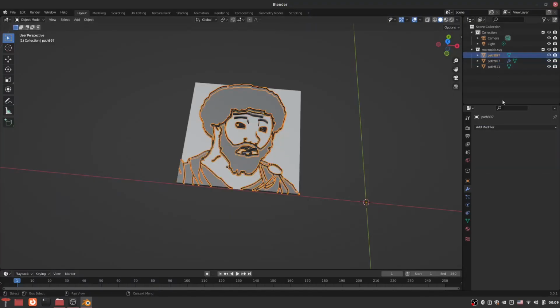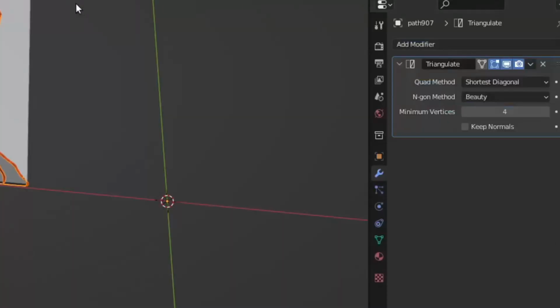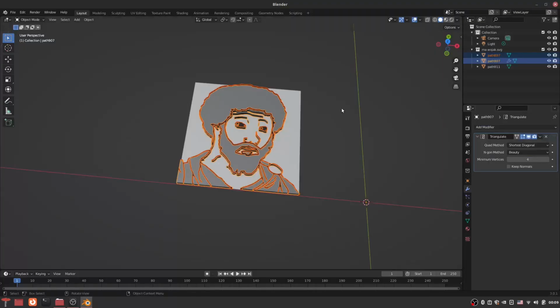Selecting each mesh once again, go into the tab with a little blue wrench, the Modifiers tab. Modifiers are basically filters for a model, and you can apply them permanently by changing the model itself or use them as independent filters. If so, the model will remain the same and you'll be able to change options and turn off the modifier at will, at the cost of additional computing power needed.